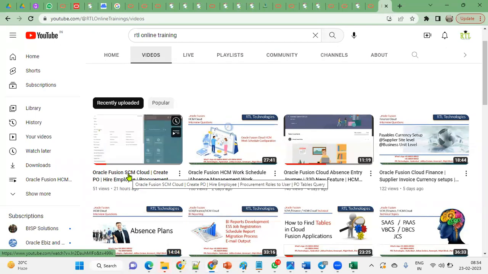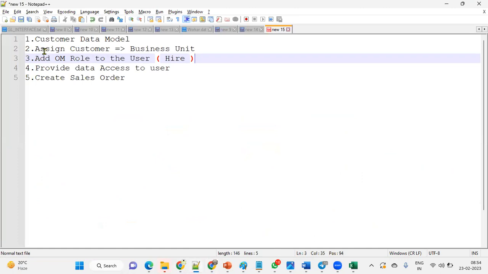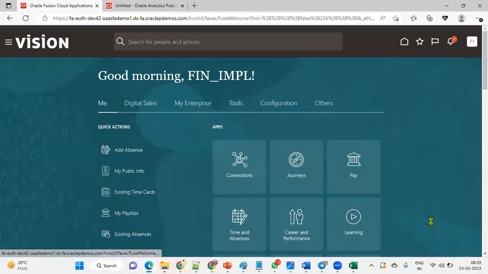Whenever we perform some setups, we have to understand the concept behind it. Every client who is doing business will obviously have customers. Those customers will have different sites, nothing but branches. When we are creating a customer, the system will ask whether you want to go with a person or an organization. Let me show you.